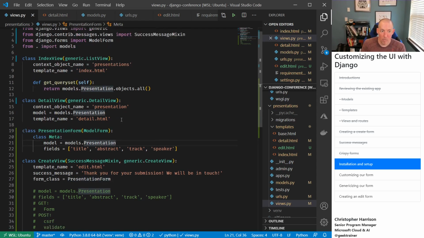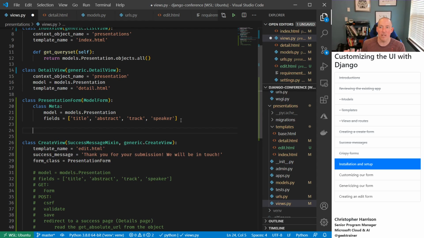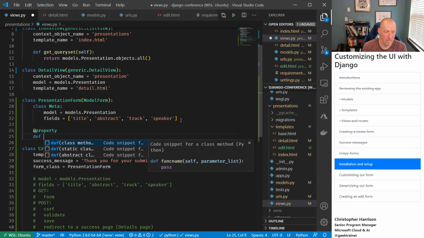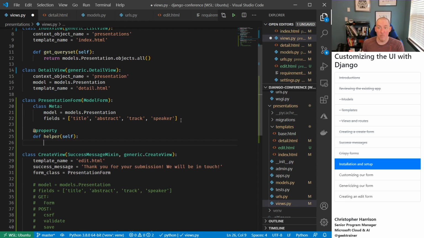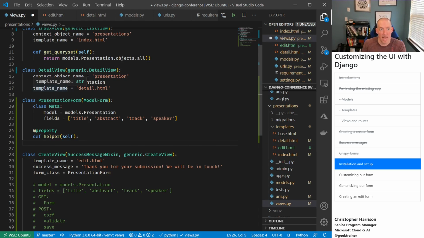And one big thing that I'll be able to do, because I'm using crispy forms, is create this form helper. So remember what I was saying a second ago, that one thing I could do on my edit HTML is have that H2 right there. I can do this, but I don't want to. So instead, I'm going to use the magic of crispy forms, and I'm going to create a helper.